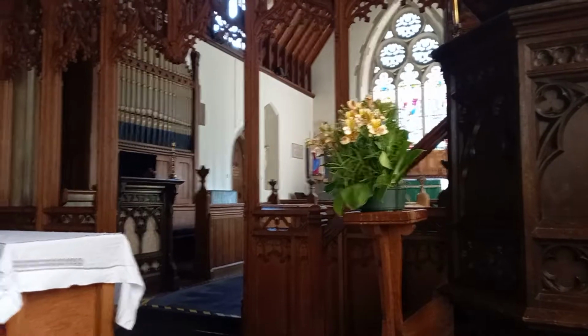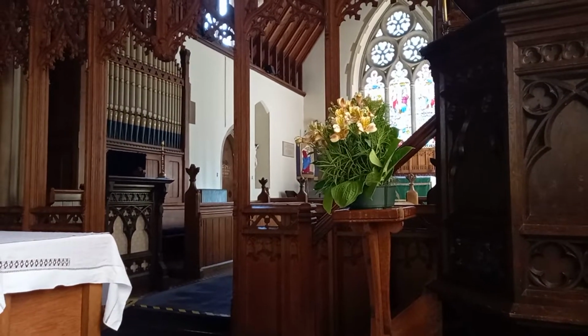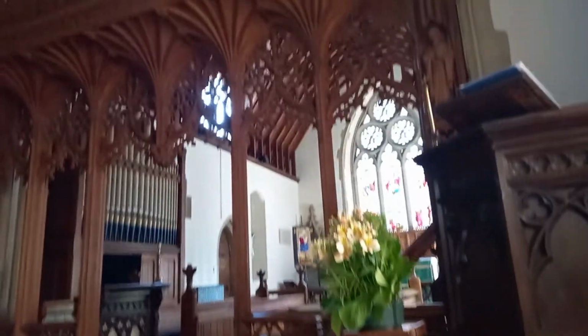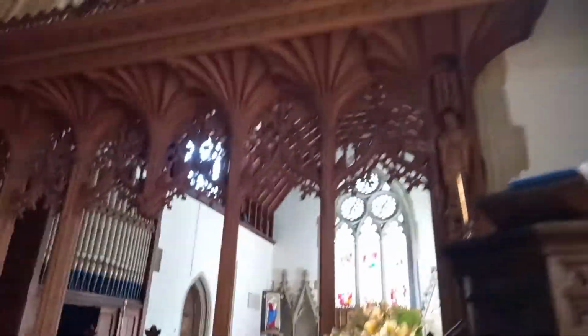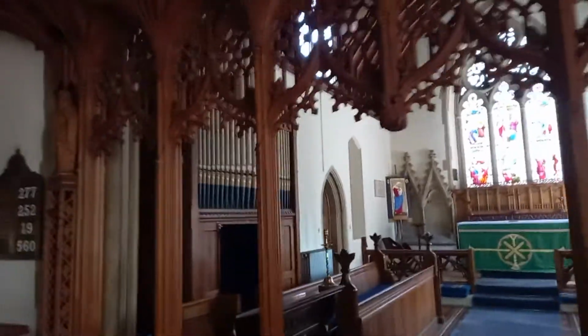And there's also work by Kemp here as well. I'm actually trying to see. They've done that window up there. But this rood screen was put in 1934. And I think Paul, you're really going to have to get up close and personal with that. I am. So that people can see how intricately it is carved along that top border.